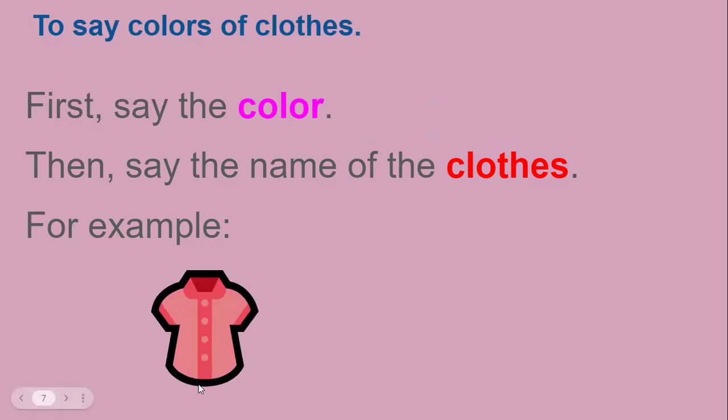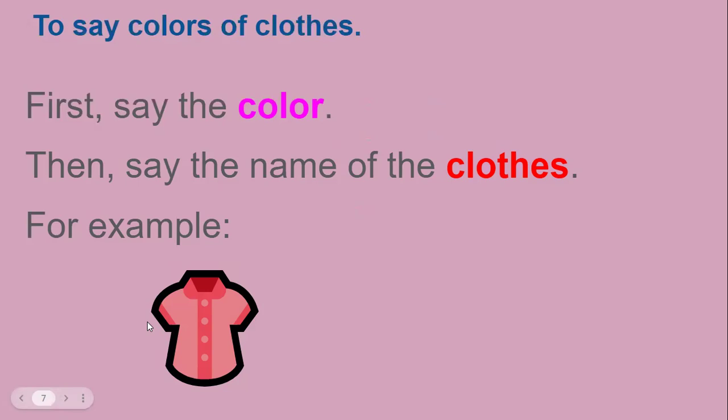If you've got a clothing item here, you can see it's like a t-shirt. What color is it? I can say it's pink, right? The color is pink, and the name of the clothing item is a t-shirt.